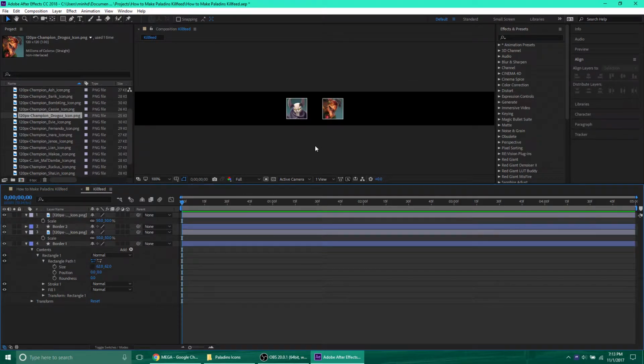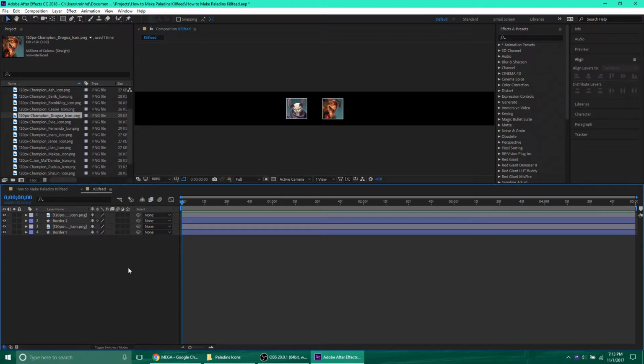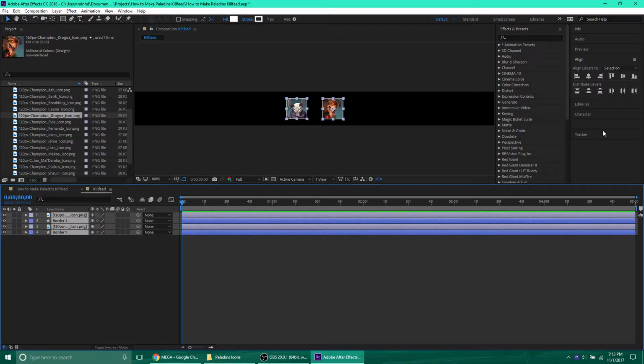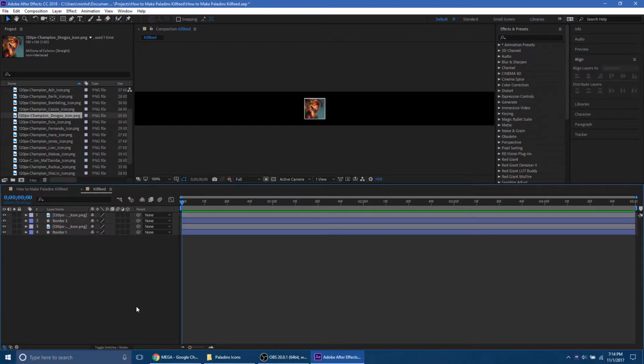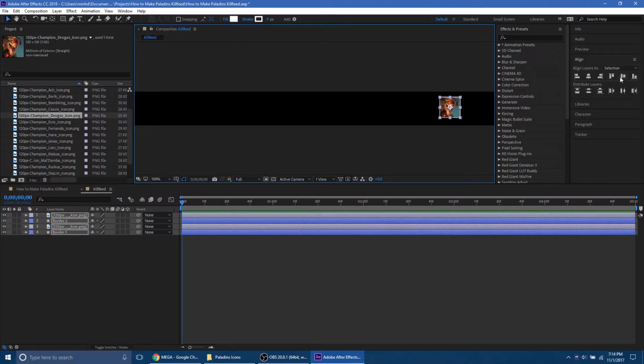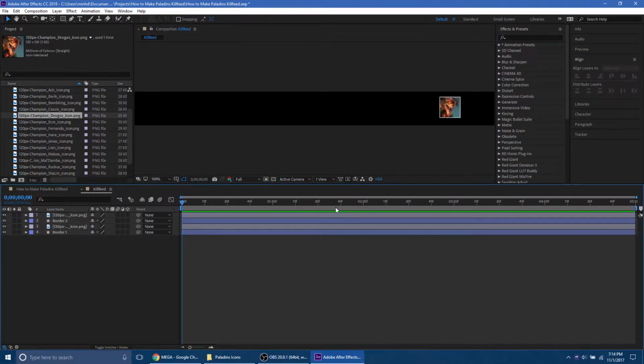So now we have 2 things with a border. I'm actually going to make these all the same, all in the same place. Then we're going to move all these over to the left and set it up again.